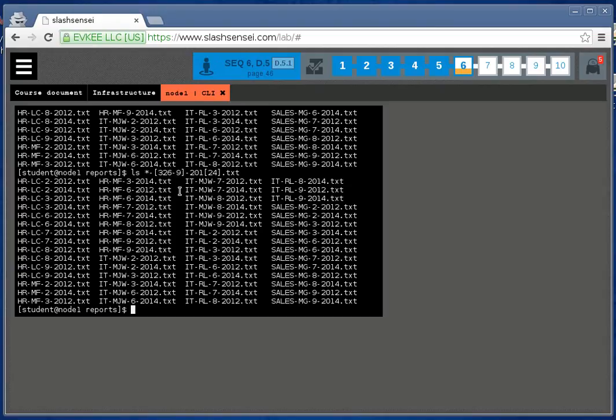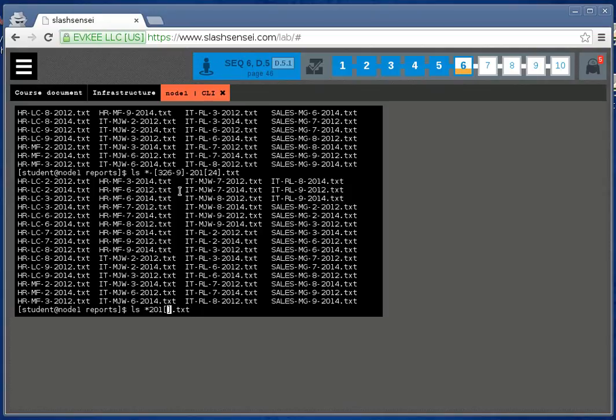Now let's generate all the files for all the years except 2012 and 2014. You may think about listing a set that will look like 2012, and then list all other years like 0, 1, and then 3, and then 5 to 9. This is a solution, but it's not the best way to deal with this problem.